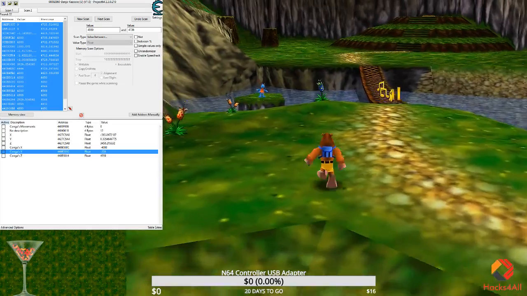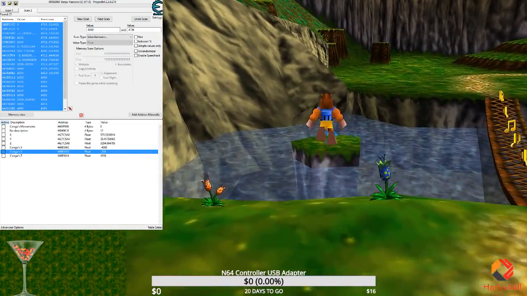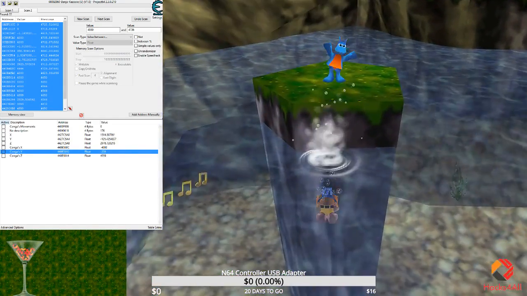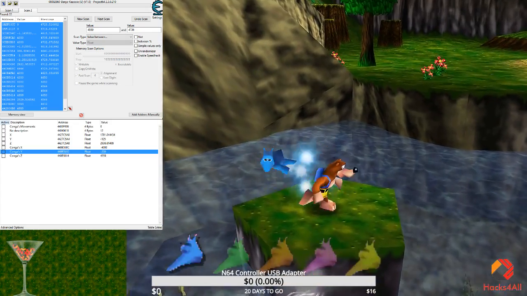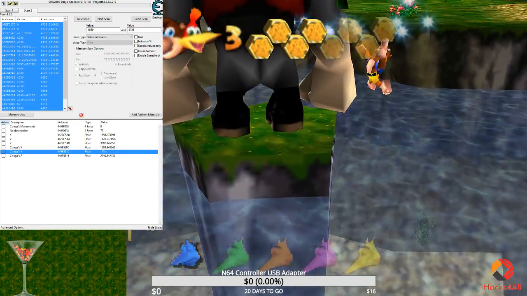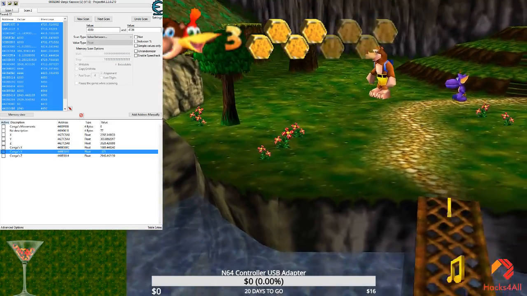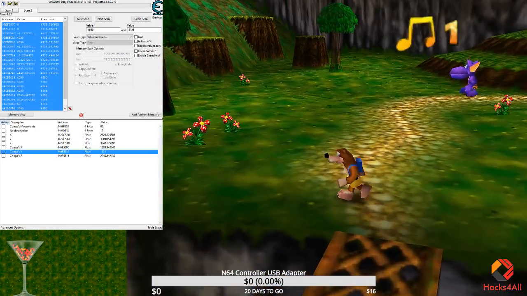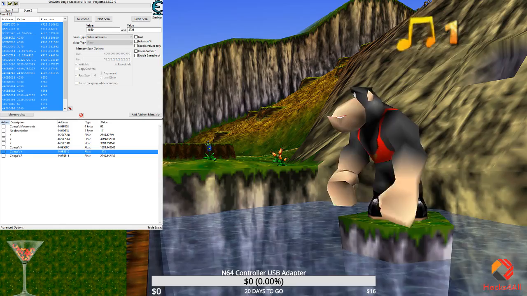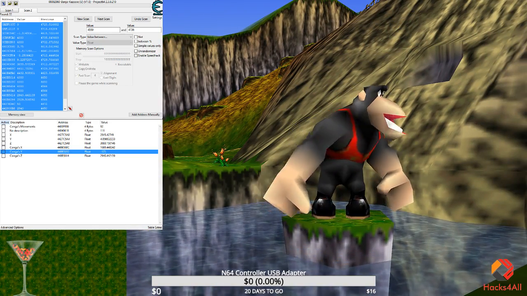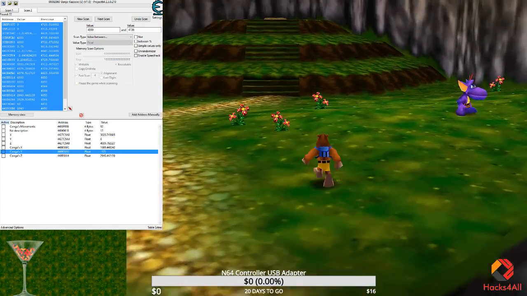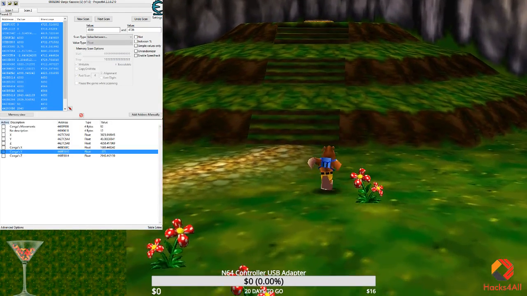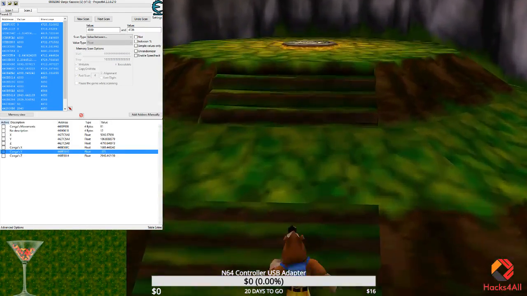I know I keep saying Conga, Conga, Conga, but that's the ape's name, right? Can I make Conga leave the map?